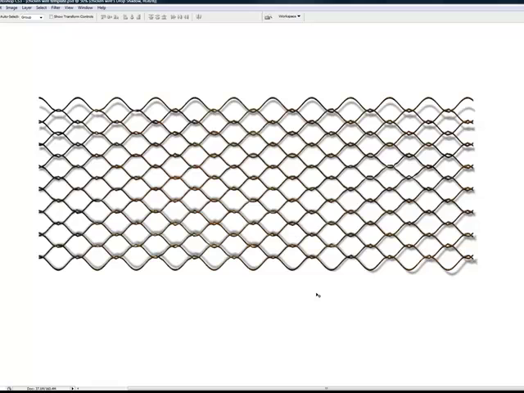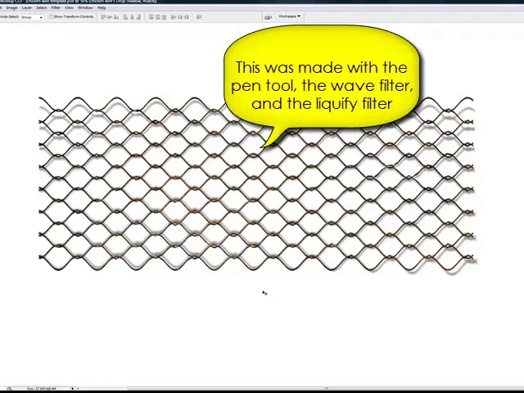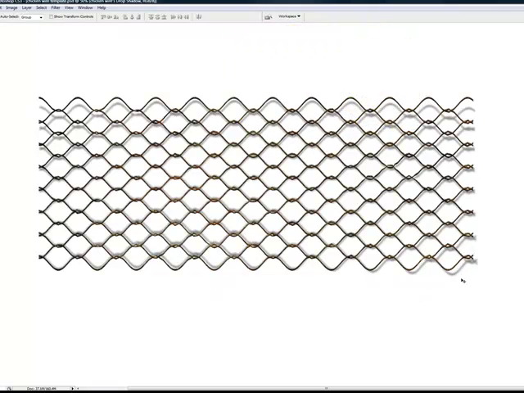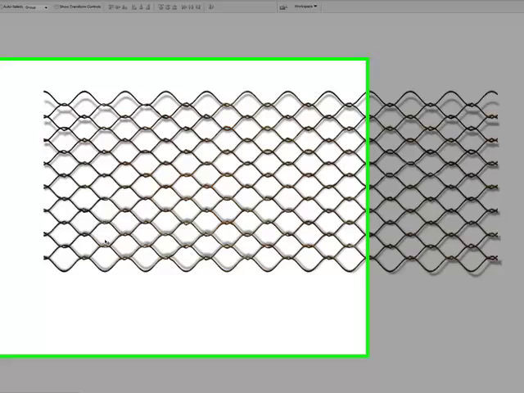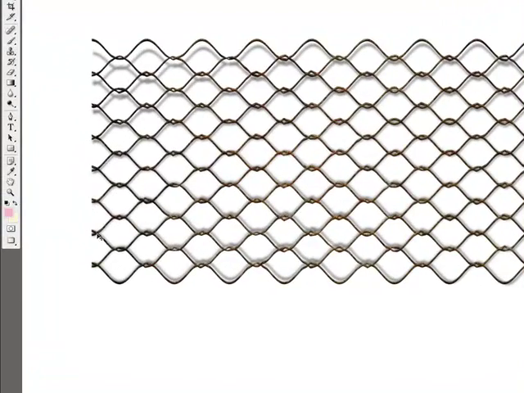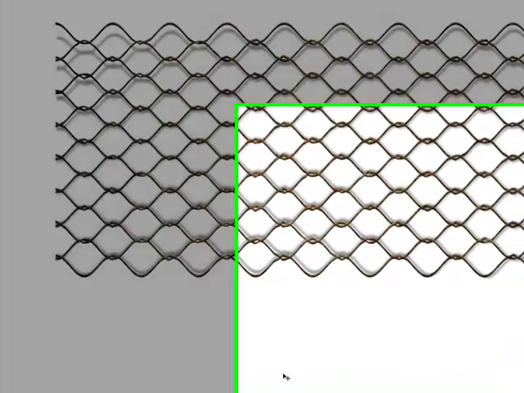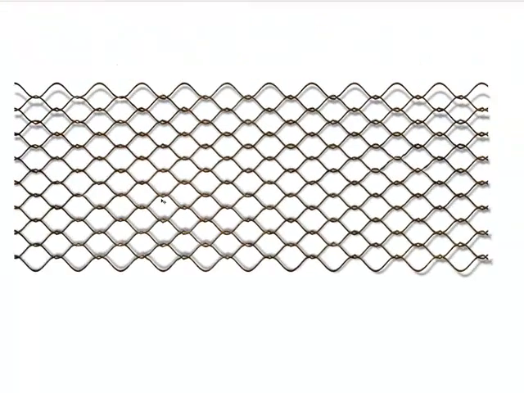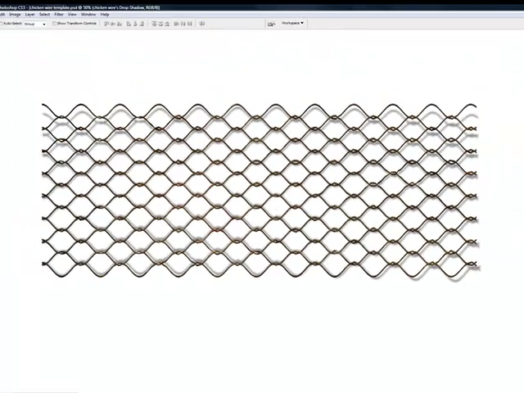As you can see here, I have a section of fencing or chicken wire, and I previously made that. Now, this already is our completed product. We could tweak it some more so that the edges aren't as refined and starkly cut off. But for our tutorial purposes, this is what we're going to use. So this is our end result, and I'll show you how we get there.